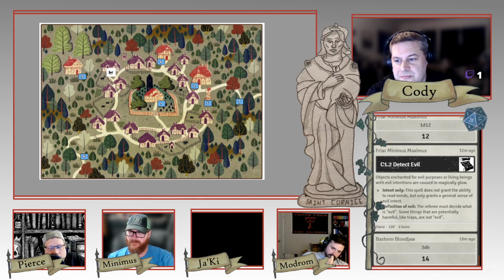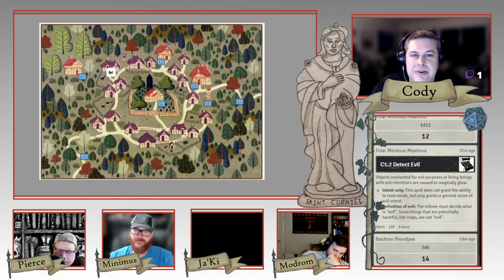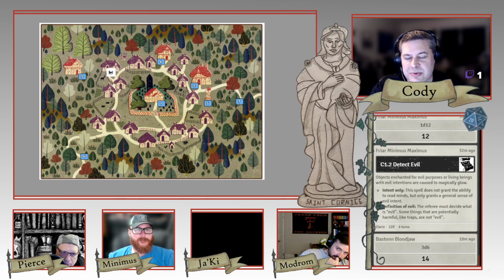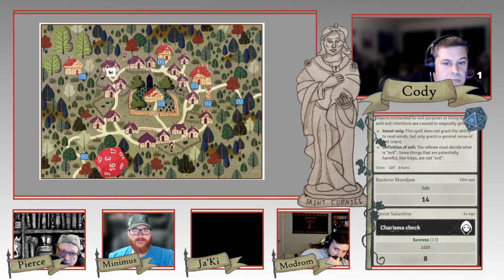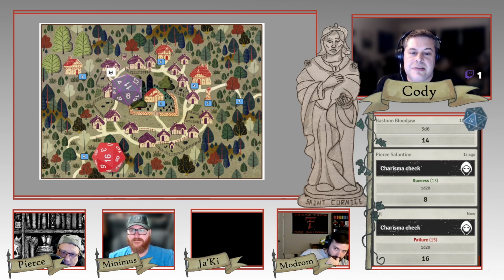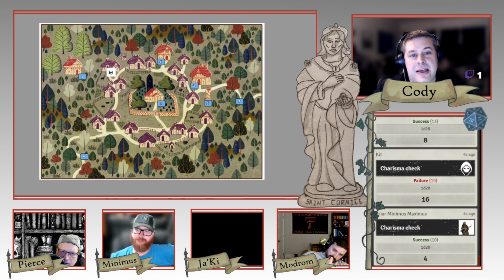Can we sort of discern whether he's trying to be deceptive or not? Yeah, why don't you guys make charisma rolls? He's not sure if he can trust you. Rats. No, low is good. Oh, okay. I got a 4.